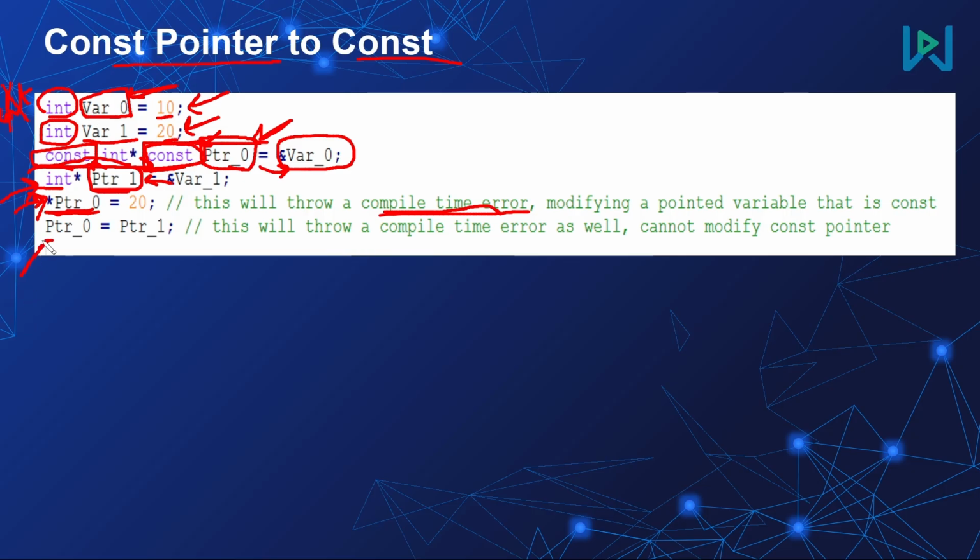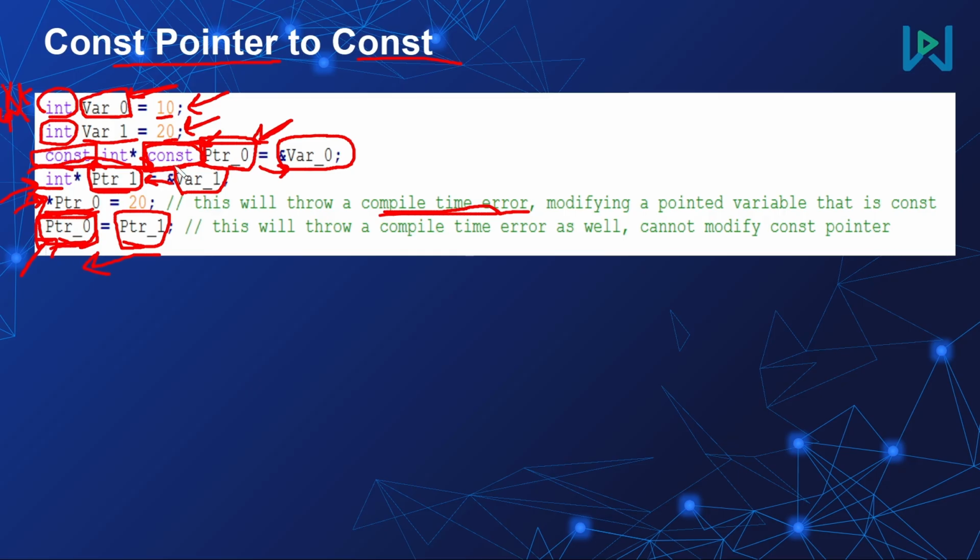And here I am trying to update the pointer itself using the pointer number 1. It means I am trying to update the address of my pointer number 0 and store there the address of the variable number 1, so that pointer 0 and pointer 1 will be pointing to the same variable.